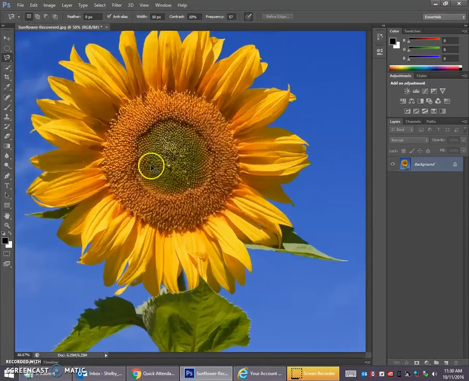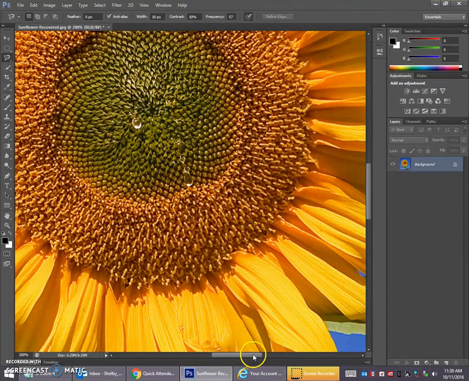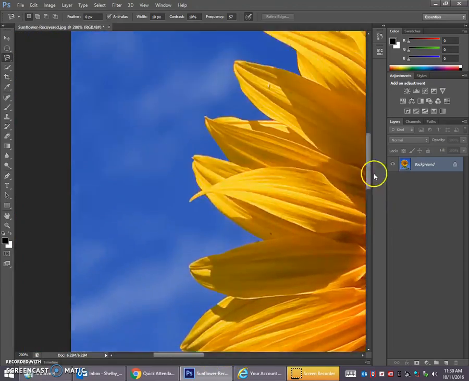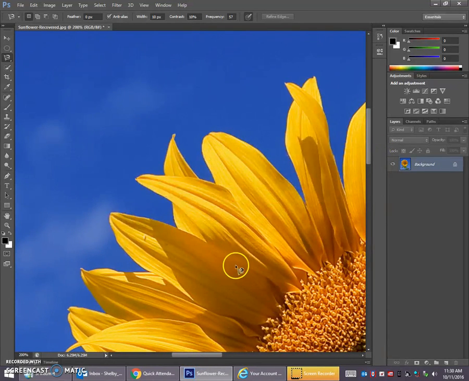So go ahead and zoom in using Control Plus and use your sliders to maneuver around to the edge where you want to select. Now I'm going to take my lasso, I'm just clicking and holding, and I'm dragging that line. You'll see it anchoring points around the edge of your flower. Now you can do this, it takes a really long time. So I'm going to not be as accurate as I normally would and just kind of go really quickly.